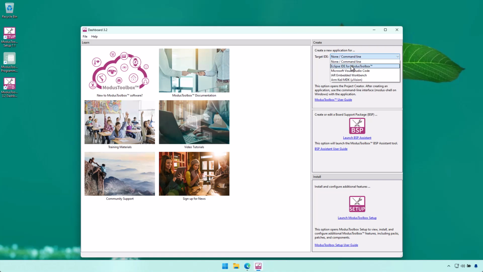These include the Eclipse IDE for ModusToolbox that comes bundled with the ModusToolbox installation, or we can select Microsoft VS Code, IAR Embedded Workbench, or ARM Keil MDK with Microvision. These IDEs must be installed independently from ModusToolbox. For this video, I will select the Eclipse-based IDE. And depending on which IDE is selected, a specific user guide will be available for using ModusToolbox within that IDE.